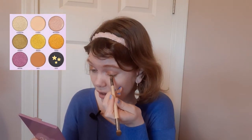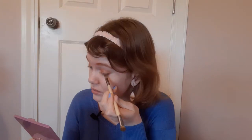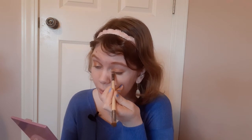Okay, so now we could be done with eyeshadow. I think I want to add a little bit of liner though. And for that, I'm gonna go into that same angled liner brush that I used to fill in my brows. And I'm going to go into a black. And now I'm just going to pat right along my lash line. I'm not looking for anything too crazy. I just want to darken that up, and that's going to help make my lashes look fuller and darker than they actually are. Do you see the comparison there? It's nothing intense. It's just darkening things up a little bit.